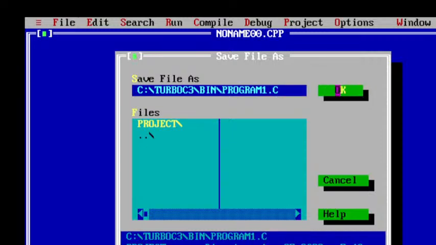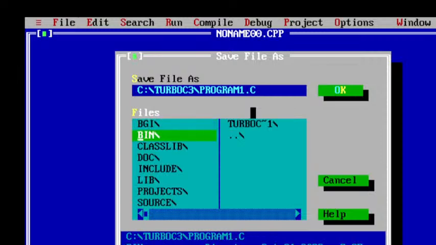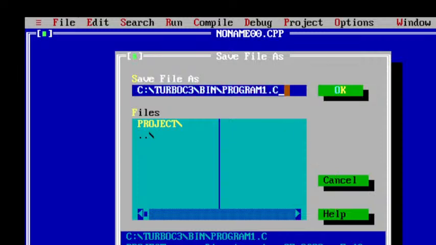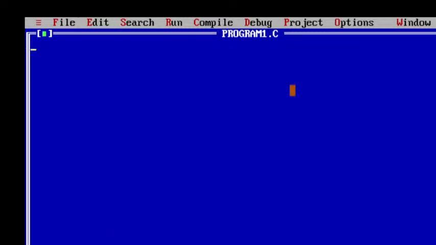Fine. Over here you can choose where you want to save it, inside the bin project folder, okay. If it is not working, maybe you have some issue with the permissions, and if it is working, it will get saved with the name .c.